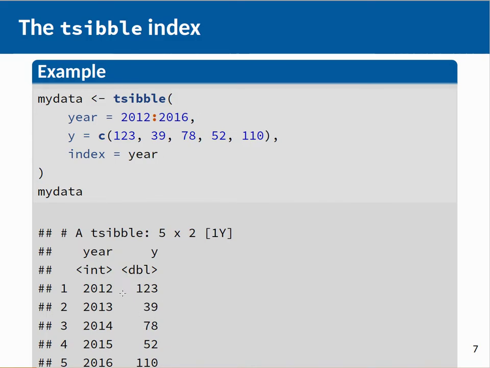And this is going to give you 5 values, right? So you have 5 values here, and then you can give your time series y, which is just a vector of 5 values that are going to be associated with each of those years. Then you specify the index, and then you call my data, and it gives you a tsibble. So notice over here that you have 5 rows and 2 columns, right? You have the year, which is an integer, and your y, which is your time series of interest, is measured as a double, a numeric vector.